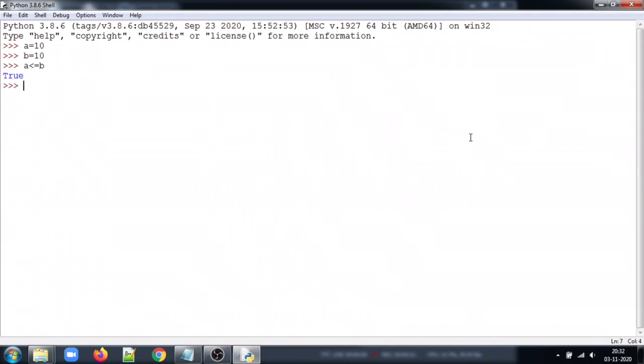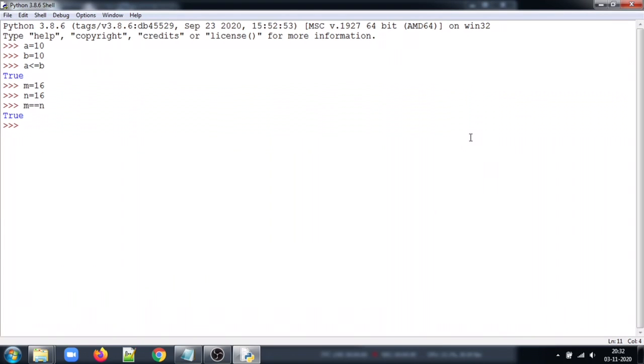So let's see how the equality tests are written in Python. Let's say m equals 16, n equals 16, and now we'll use the equality or comparison test, m is equal to n. It says True because m is equal to n, which is 16.